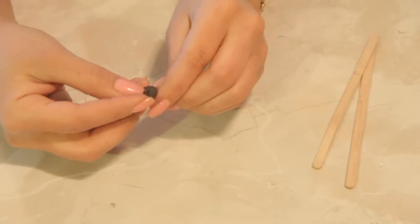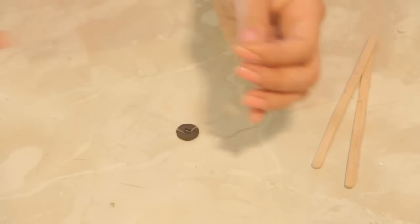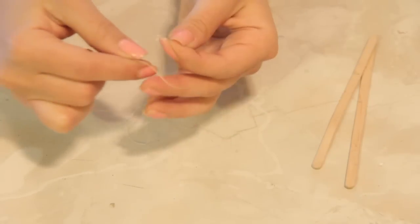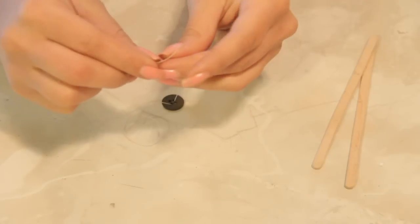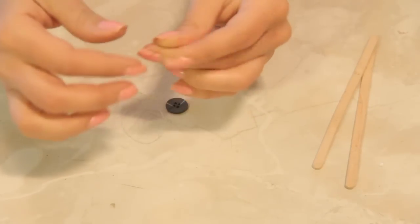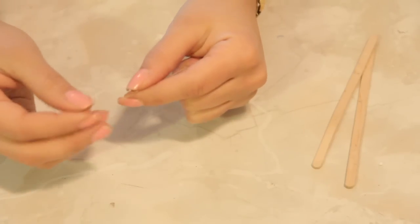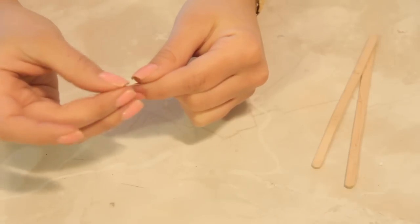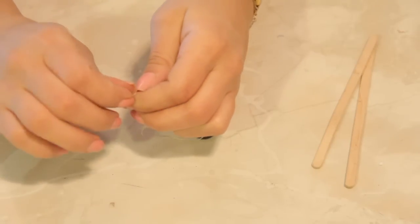Now you can use a really big button, which would be really cool, or you can use a small one like I'm using. And then you just take the string and tie it together, placing the two end pieces of the string together. And just make a little knot with it.